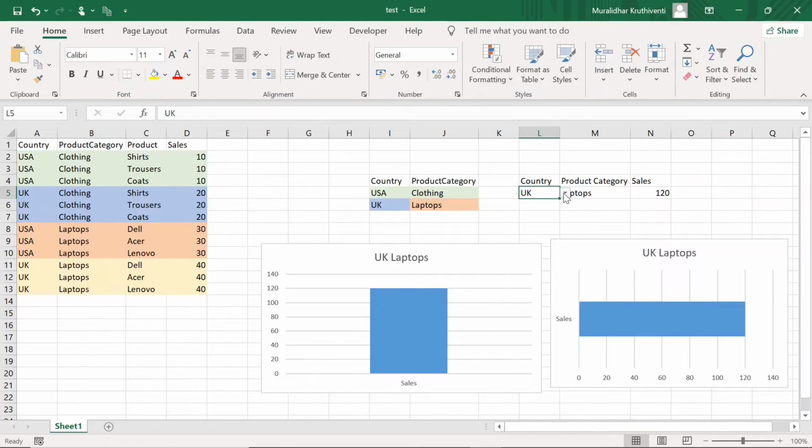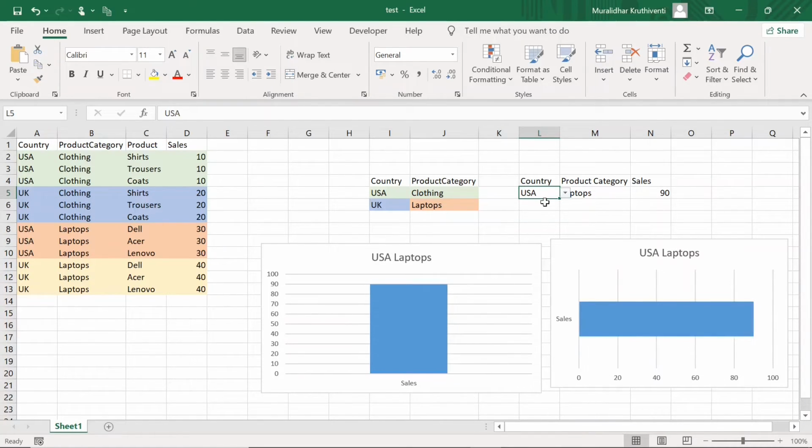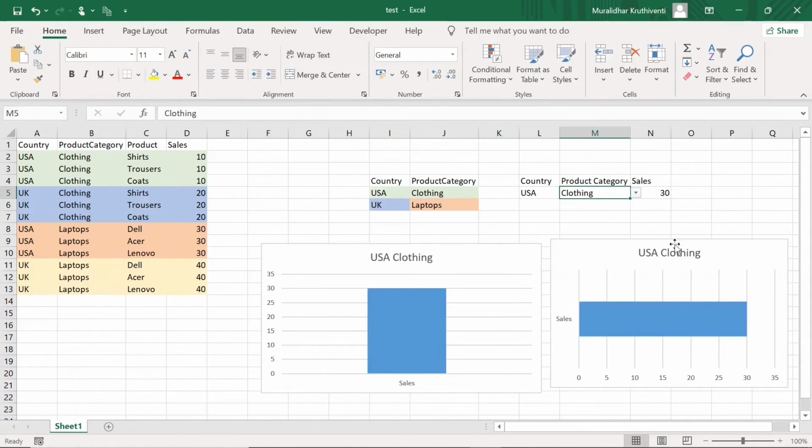So if I change it to USA laptops, USA laptops is 90. So here it is showing it as between 80 and 100, it is 90. And let's select USA clothing, it is 30. So it is changing these values here, and now it is showing USA clothing 30.